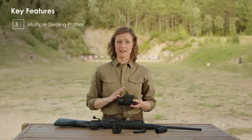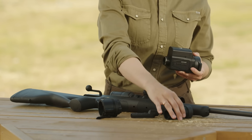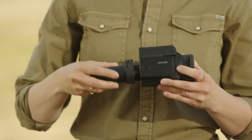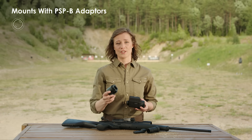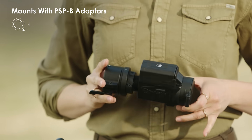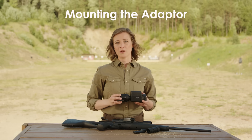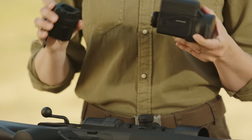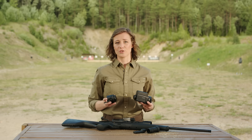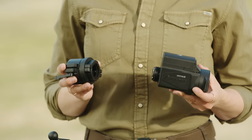Since Krypton is a clip-on, the process of mounting it is incredibly important. Attaching it to a monocular and a daytime riflescope is incredibly easy, but you have to select the right adapter. Krypton's adapters feature a bayonet connection and come in four different sizes to match your preferred daytime optics. Once you mount the adapter on your daytime optics, you can leave it there and detach Krypton super easily, allowing use of the attachment with different daytime scopes.